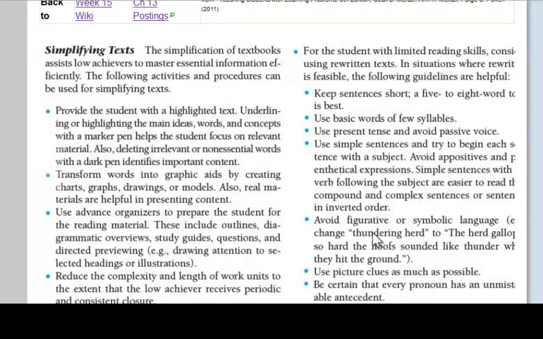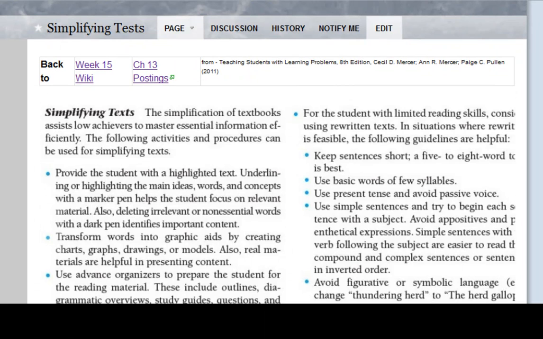So there again, if you're going to take a textbook or any kind of text that you use in the classroom, these are some ideas. And this is what you want to do. I want you to be able to find this when you become that teacher that's working with the kids. How do you get to them? So you come in here and you find this.